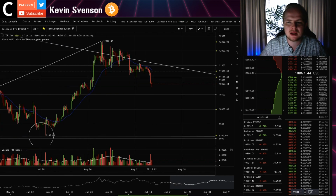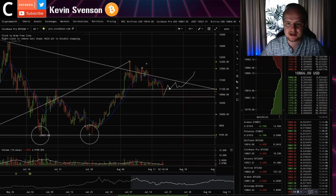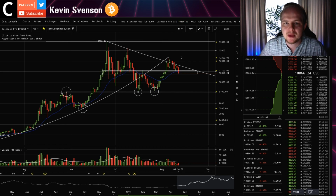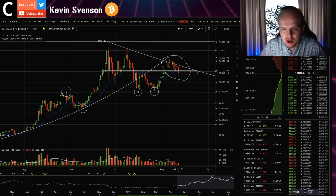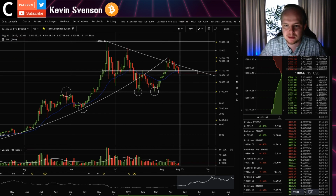Right now, really the main thing that the bulls need to achieve is they need to bring us up into this area and hold above that $11,100 level and then test out of the downward sloping resistance in order to get a bullish break. So right now, with the way that things are playing out, we are set up in a more bearish posture. We can see that we are getting confirmed resistance off of 12,000, getting a nice pullback to 10,800 at the bottom of this support box.